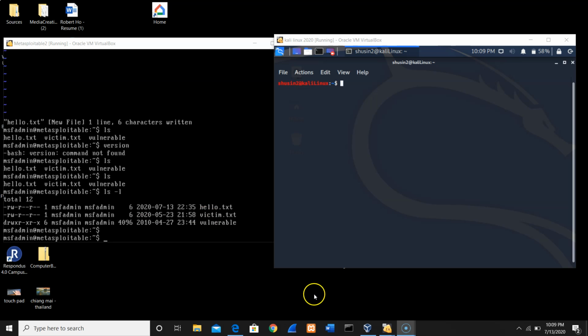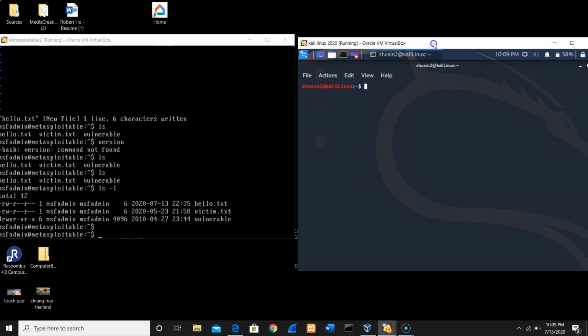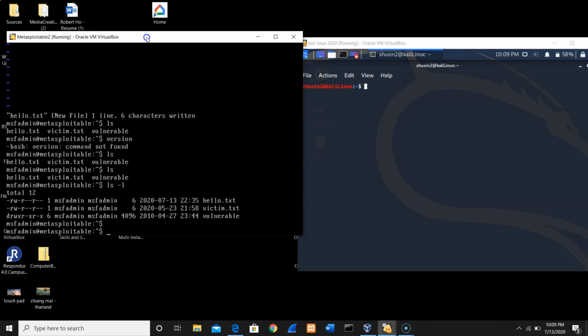By the way, when students successfully install the Metasploitable VM, the username and password are msfadmin and msfadmin, as you can see on the desktop here. After we have successfully installed Metasploitable 2, we need to check the IP.